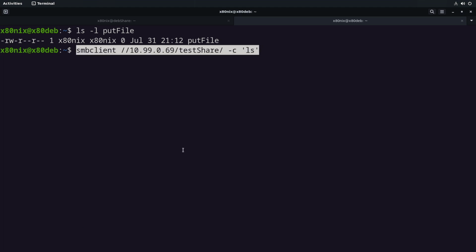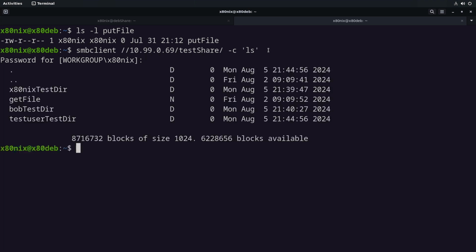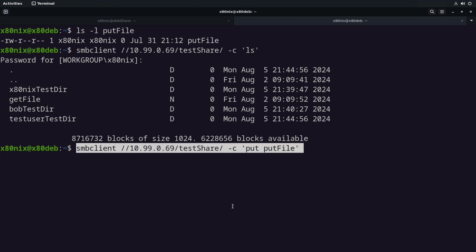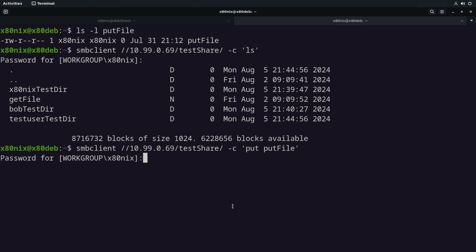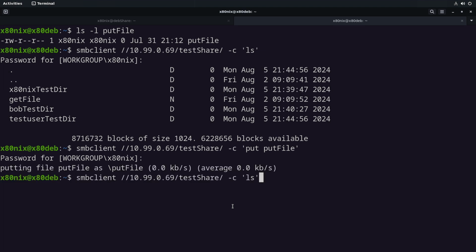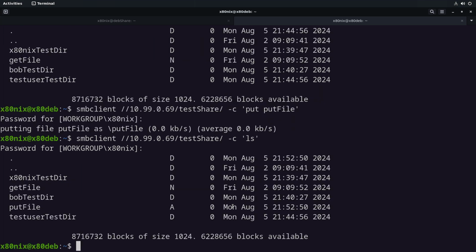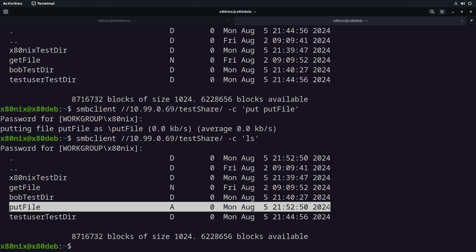So a quick demonstration, it has the ability to copy from a share. And so in my home here, local to the client, I have this file here. And so with the smbclient command and then the path to the share I'm targeting, -c for command, and we can get a directory listing on the share. And so if I want to run the put command and the target file, I can run it like this. And if I check again, I can now see that the file has been copied over to the share.